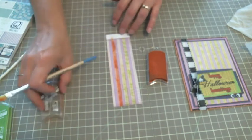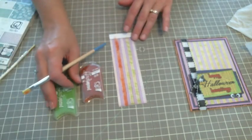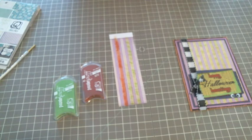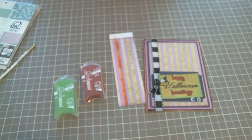Now you can use a fine brush if you want to do some fine strokes or some fine painting. It's not my thing, so I just kind of use it to add accents to my paper crafting and my multimedia crafting. I hope you enjoyed this little hint today on how to paint with your Powder Puff chalking inks.